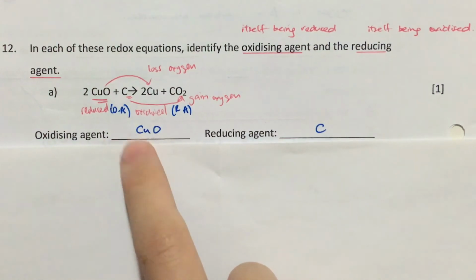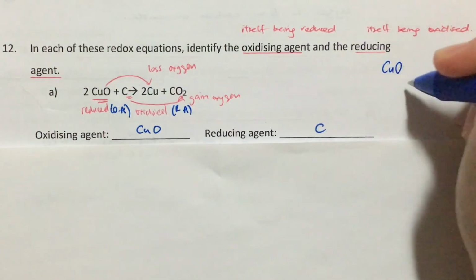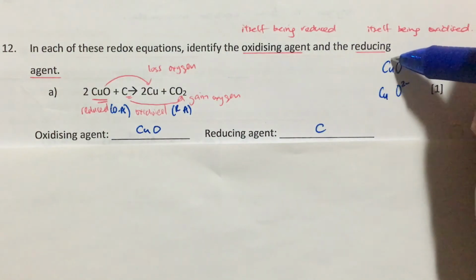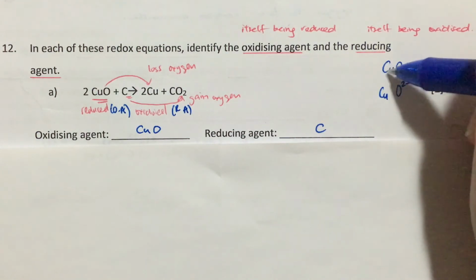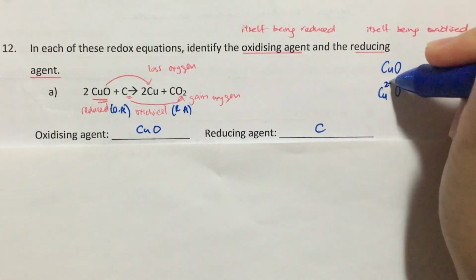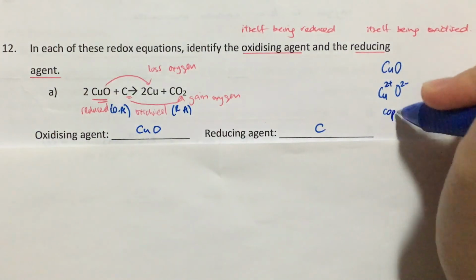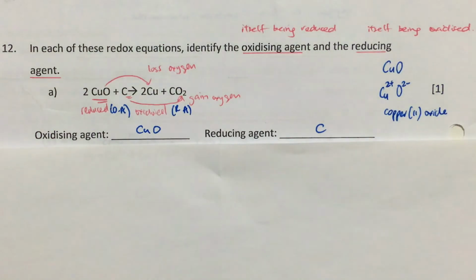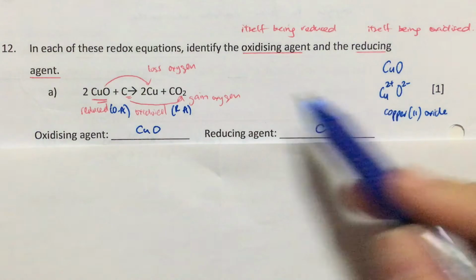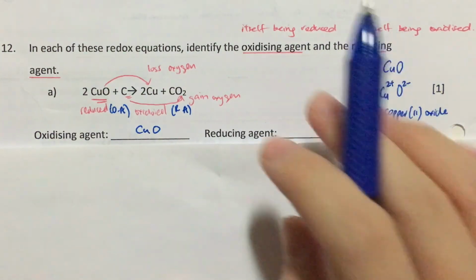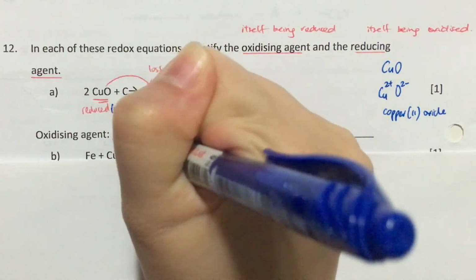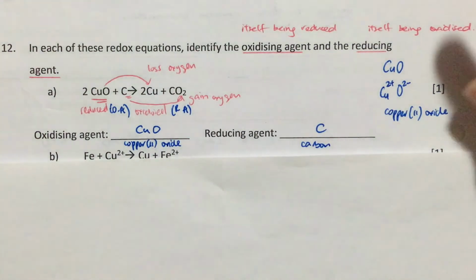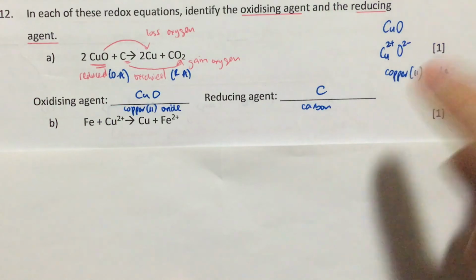If you'd like to name this CuO, O would be 2-. So what would Cu be such that it can be a ratio of 1:1, CuO without any numbers? Cu has to be 2+, which means that the name will be copper 2 oxide. The 2 means the charge of copper is 2+. So you can name it as copper 2 oxide, and the reducing agent is carbon. So we can write it out as copper 2 oxide and carbon. Okay, the next one, this is what we have.